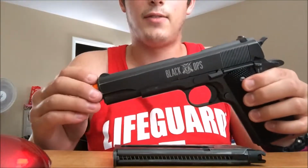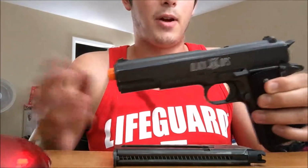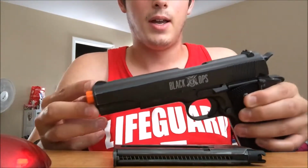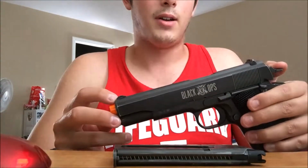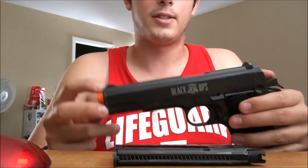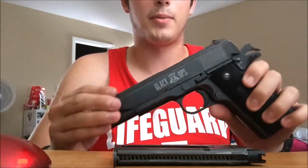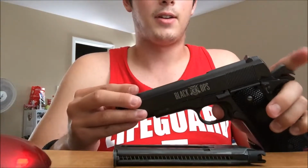It's a really nice, heavy-duty, well-constructed gun. It's shooting about 450 FPS, 420 FPS, somewhere around there. And effective range is about 150 feet, maybe a little bit less. But yeah. Really, really nice gun. You guys should pick one up. I picked one up at Dick's Sporting Goods for about 80 bucks, I think.